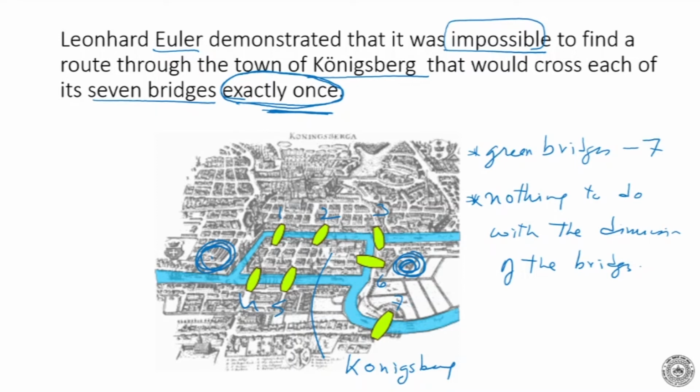So if you want to go from one side to the other side, for example, you go like this, start from here, go like this, like this, like this, like this, and go to the other side. Okay. You have crossed only 1, 2, 3, 4 bridges. But you can't cross all the 7 bridges at least once and go from one side to another side. And this has nothing to do with the dimension of the bridges. Okay, this is something that is important here. That this is where the study of topology of spaces came up.